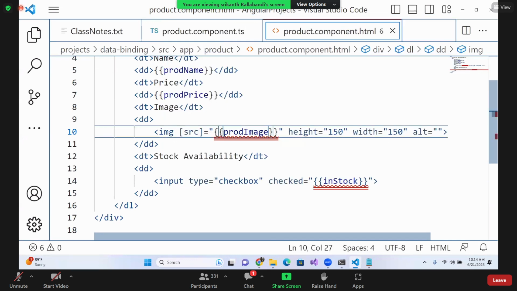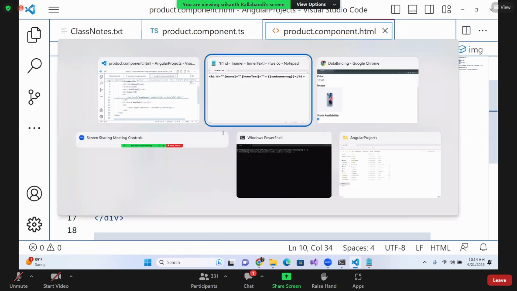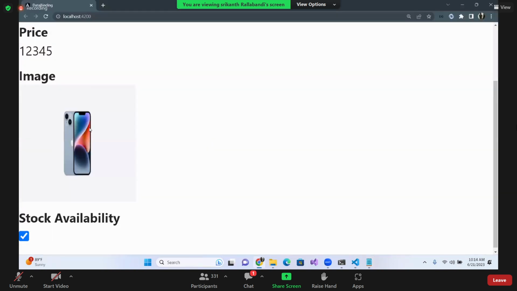Then there is no need to give the double curly brackets over there. We can remove them, and still you see we have the same output. Understood? Clear? When do we go for interpolation and when do we go for attribute binding?